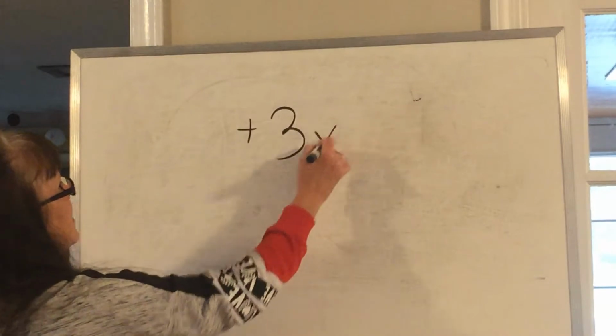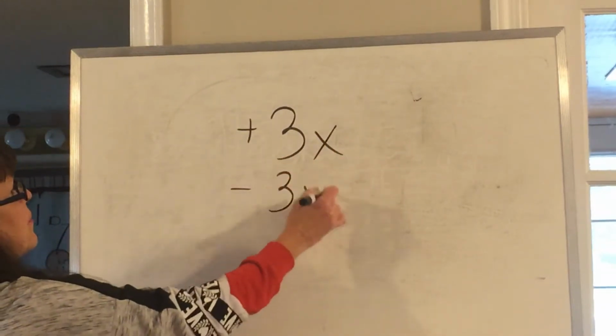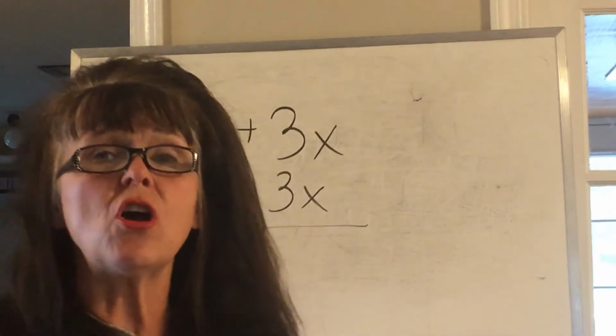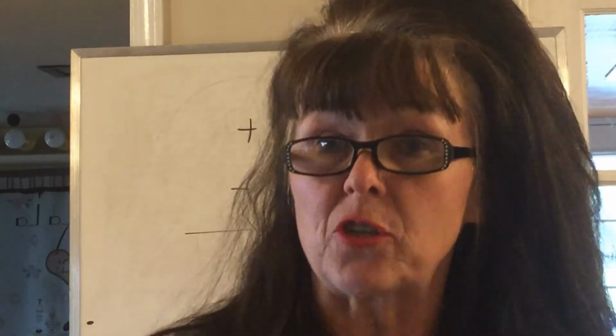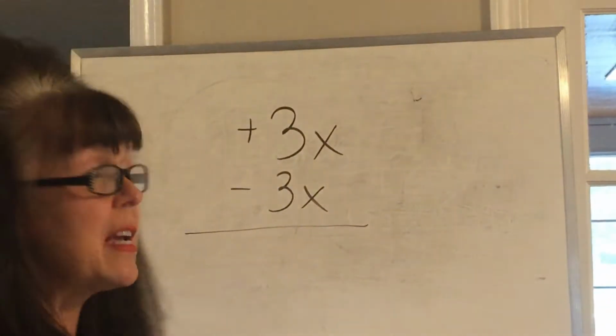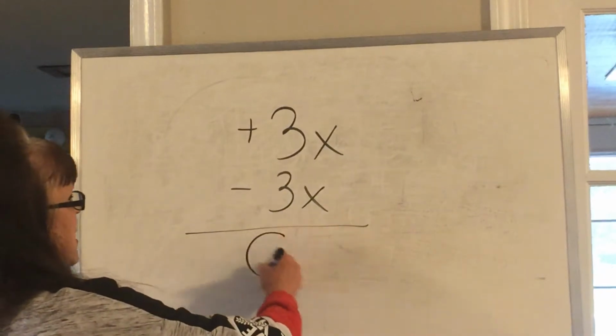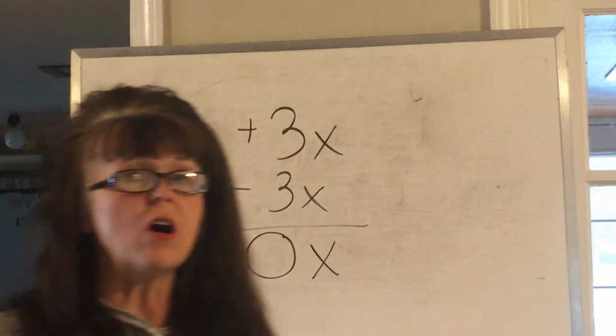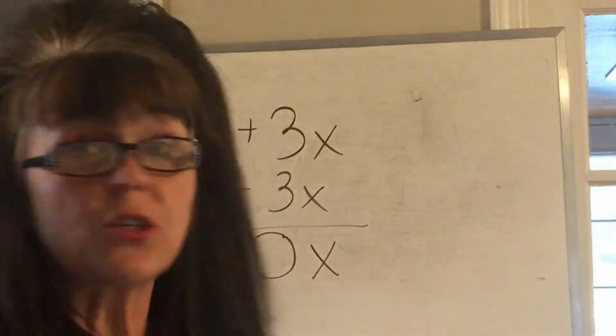So opposites are like this: positive 3x and negative 3x. They have different signs. And so the signs are different, so you're going to subtract, and when you do, you get 0. So 0 and still bring down your x. Well, what's 0 times anything? Back to 0. So you'll see as I work out these problems that I drop that off when I have opposites. All right, so here we go.